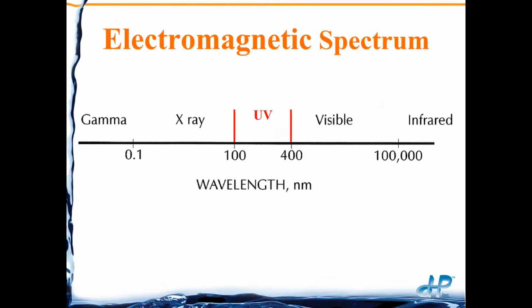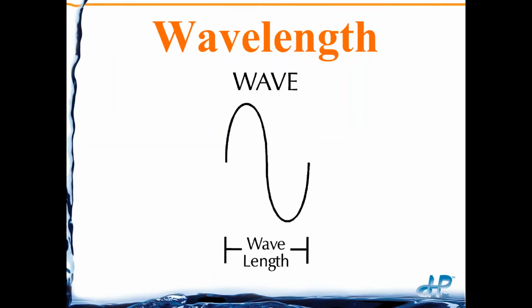So this is on UV in general. UV is part of the electromagnetic spectrum. We can see that the wavelength of UV is between 100 and 400 nanometers, that X-rays are a smaller wavelength, so they have more energy, and higher, longer wavelengths are in the visible range, which is what we see. And when we talk about wavelength, we're just talking about from the beginning to the end of the wave, what is that length? So 100 to 400 nanometers would put it in the UV wavelength.